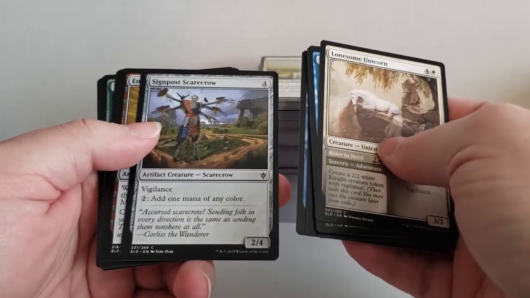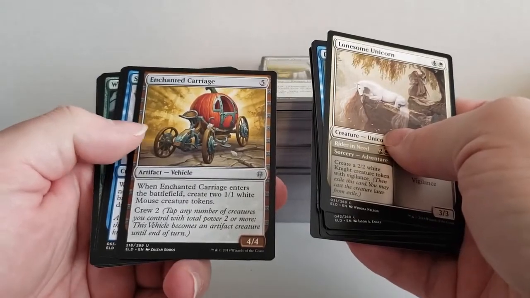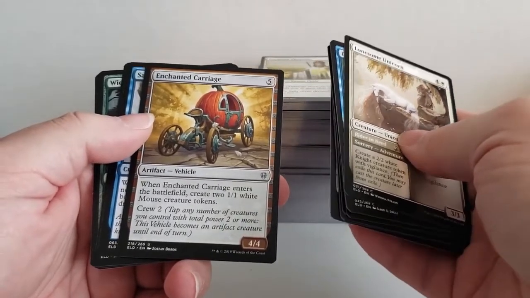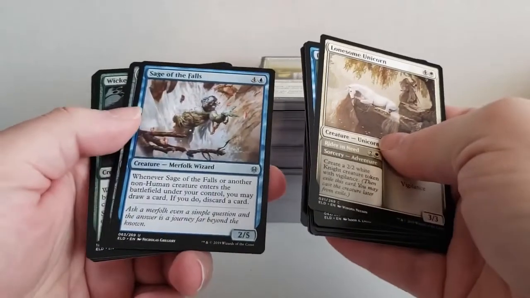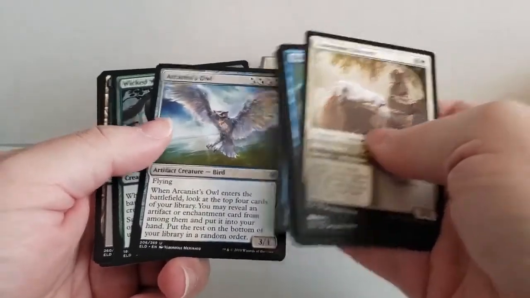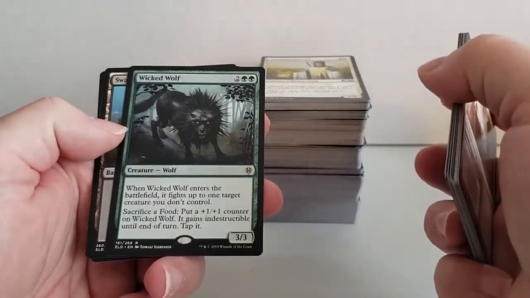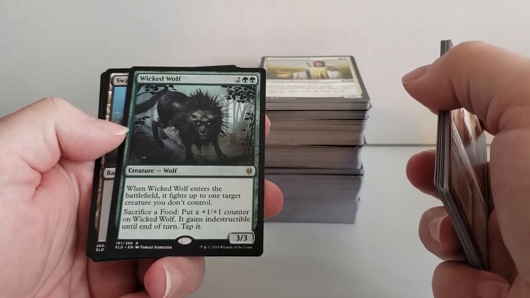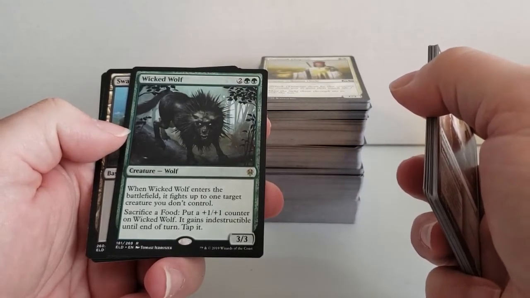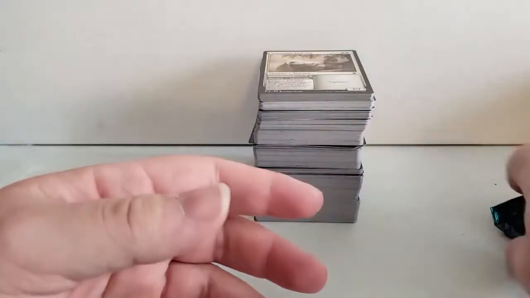Vigilant. So we have a vehicle, Enchanted Carriage. I didn't know Snow White was in Magic. Holy crap. Merfolk wizard. We got an owl. And then we got a Wicked Wolf. When Wicked Wolf enters the battlefield, it fights up to 1 target creature you don't control. Okay. That didn't seem to be all that interesting of a card. Last one.